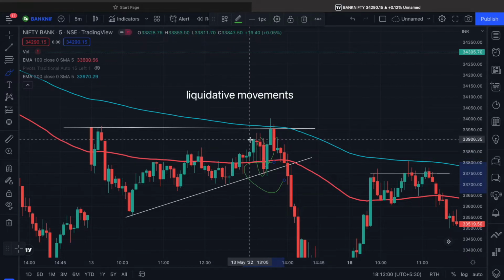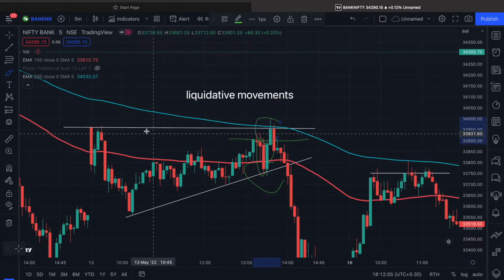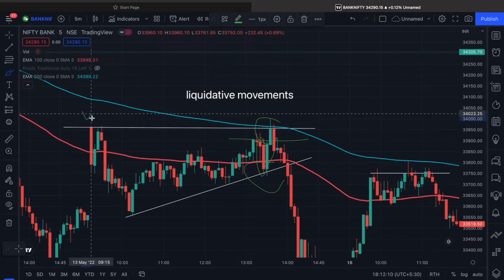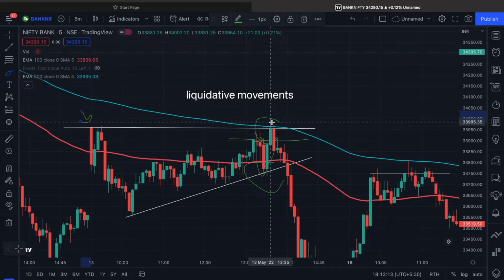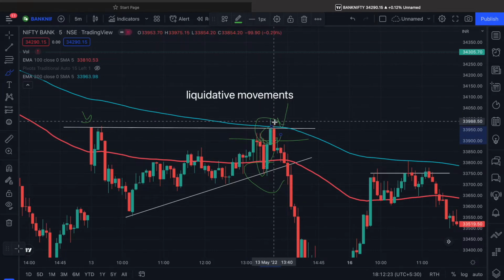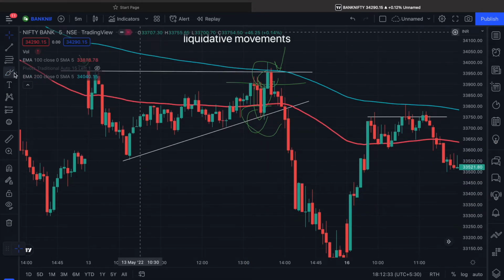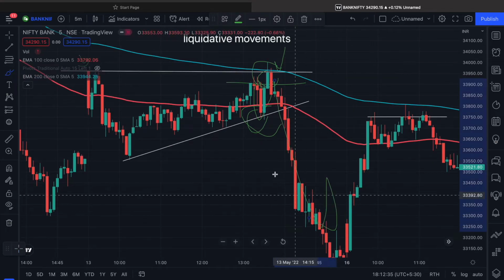Now just go up. Above this resistance area, the price gives the breakout and also shows like it will fly above the day high. Here the price is not able to sustain and quickly we see a downfall. Those who have bought Bank Nifty options or futures at this price are all liquidated. So on both sides the sellers and the buyers are liquidated, and then comes the very big intraday movement.